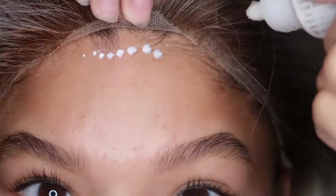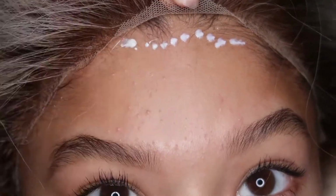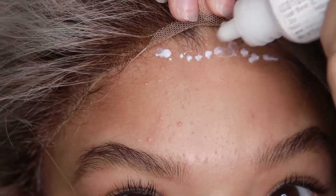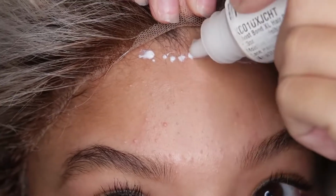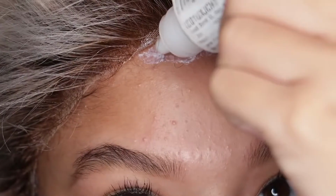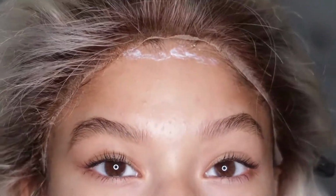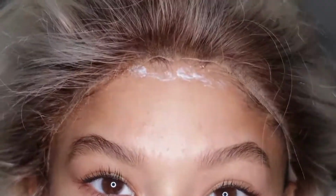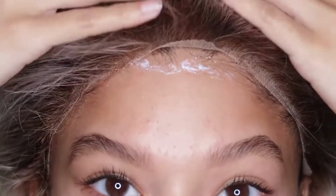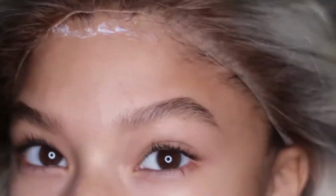So usually with Ghost Bond, you do not put this on your hairline at all, like touching your hair, and you usually would need to put this on a wig cap, but because I just feel like I should break the rules, I put it on my forehead, not touching my real hair because, shoot, I need my edges. But I am recording this voiceover after I took this wig off, and it was so easy to take off because I let that glue get a little bit tacky when I put this wig on.